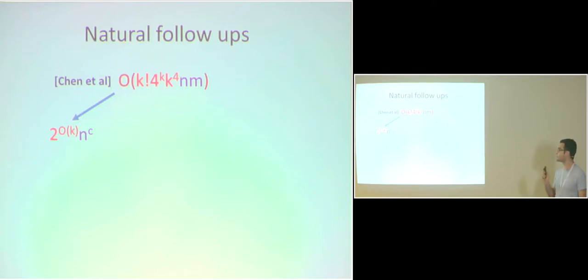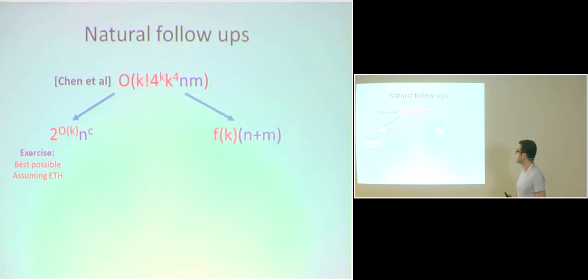Another exercise to think about is to prove that you cannot get a sub-exponential algorithm in k, assuming the exponential time hypothesis. This is, again, yet another exercise. So this isn't hard to prove. Another thing you could try to do is to improve the polynomial factor from nm to, for example, linear. That is the best you could hope for. And what is known in this direction? Well, for k equal to 0, it already is linear.